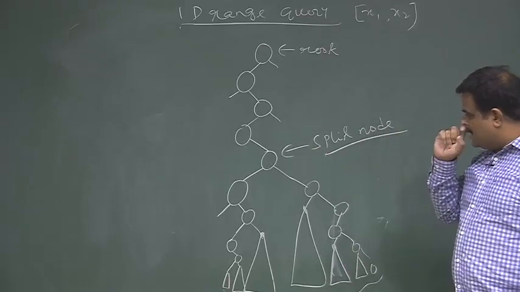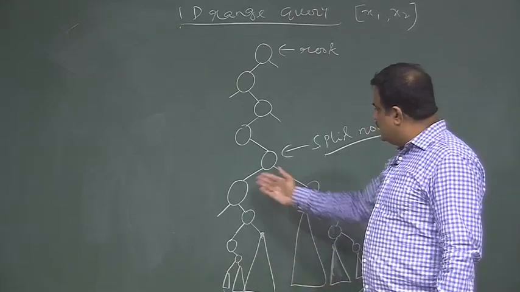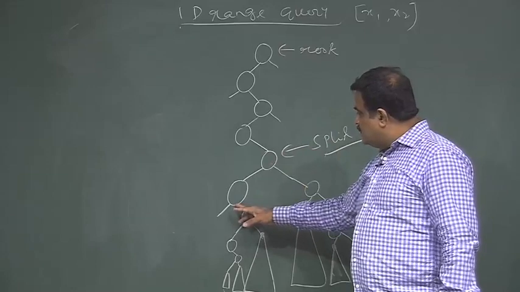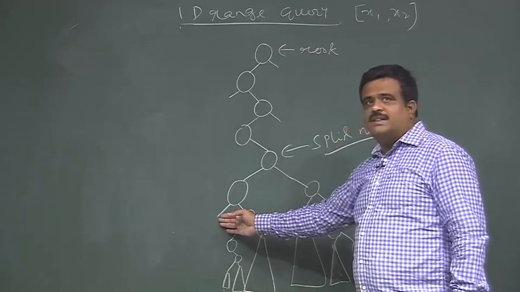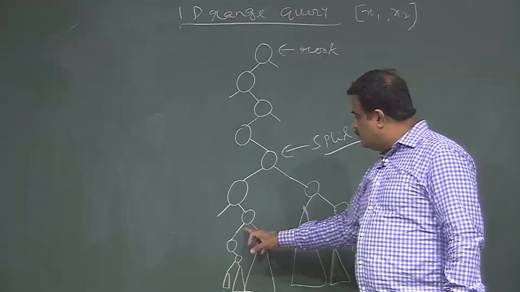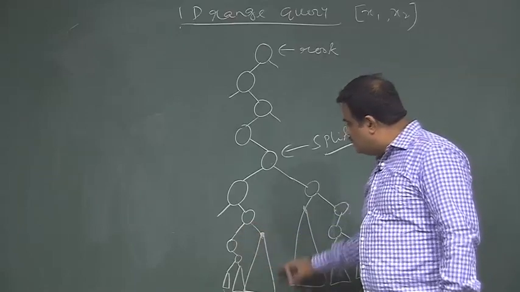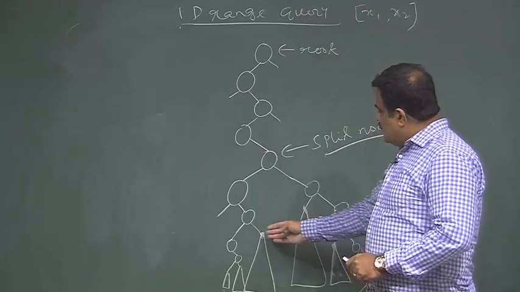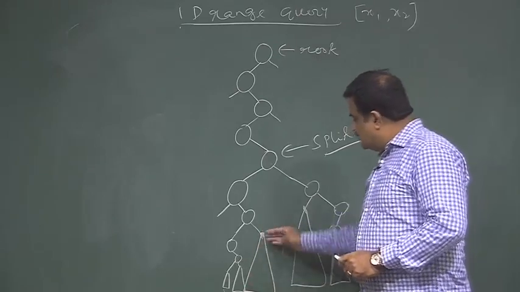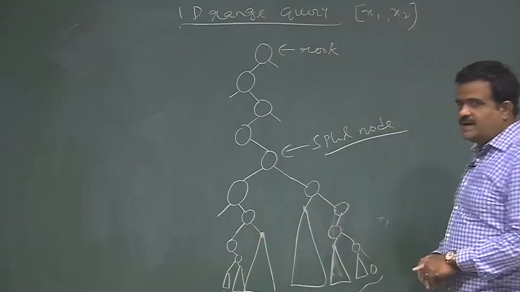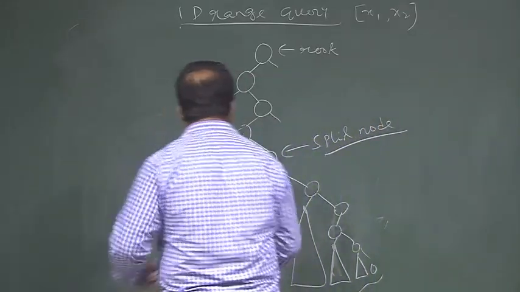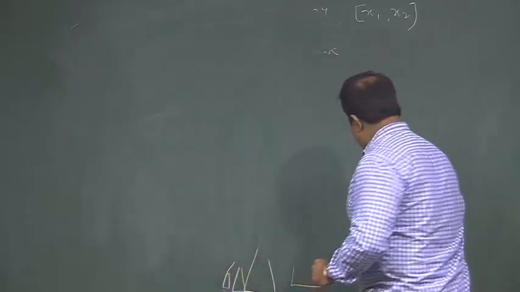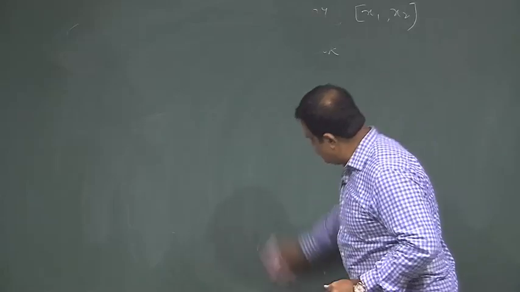After the split node, we keep on continuing on both the left and right sides. In the left part, we again check. If nobody is interesting in the left part, we go to the right, and if we go to the left, then everybody will be interesting in the right part. So we have to output this whole subtree. Okay, like this we continue. So let us write the pseudo code for this.